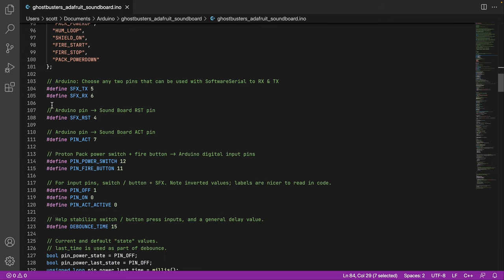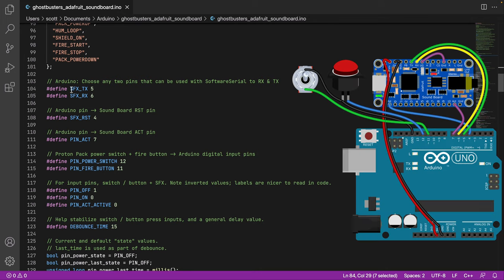Now, we're getting into defining pins. So this is important. This is between the Arduino, which pin is transmit, which pin is receive. And so these are your TX, RX, and then they connect over to the soundboard.